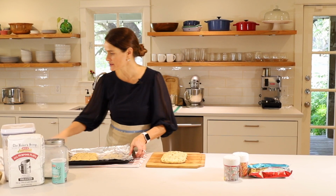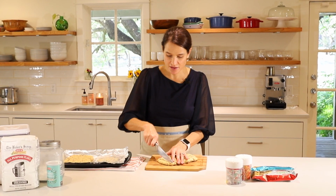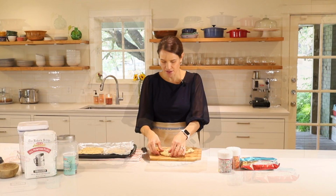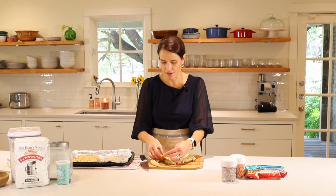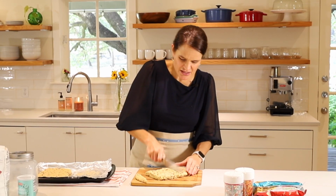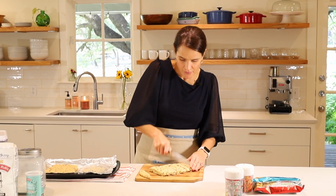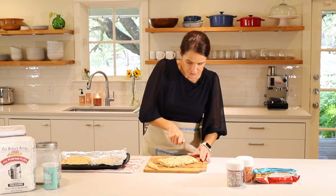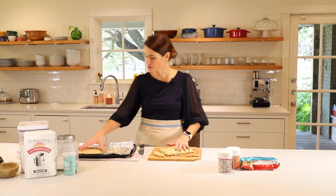What we'll do is have a nice large sharp knife, and then we're just gonna cut that into the biscotti pieces. You'll take one of these and flip it sideways, and there you have your biscotti. And it makes about 10 or 11 biscotti per rectangle. We'll do the other one.